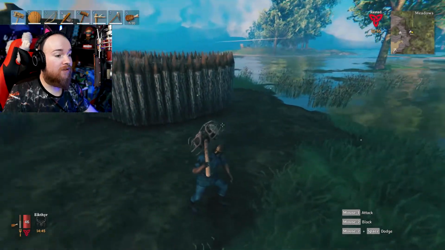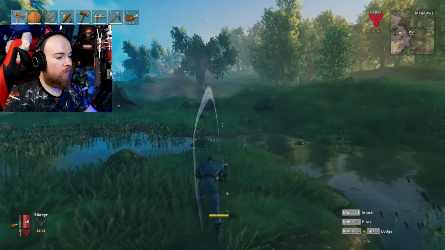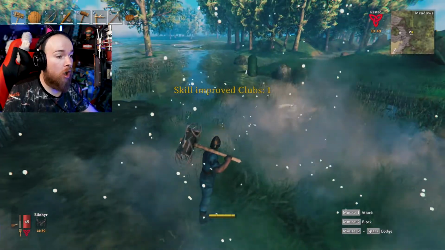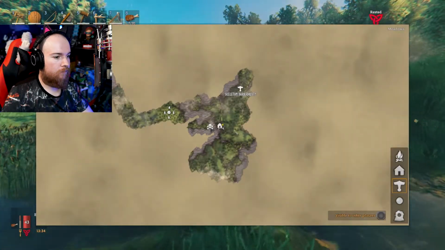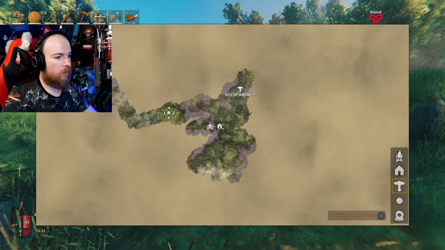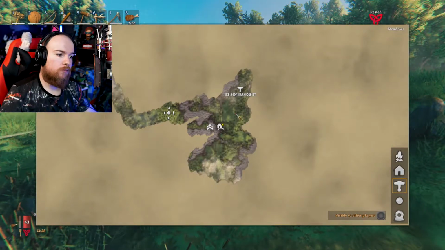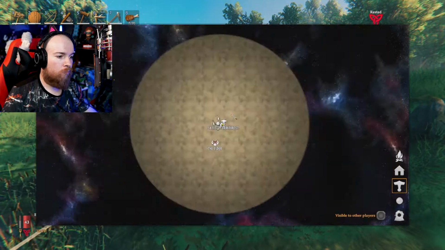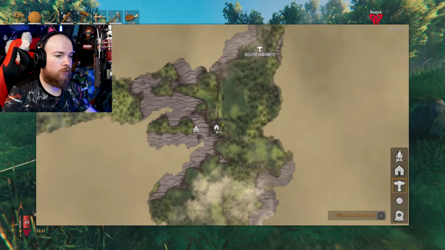Oh my god. That looks like a big-ass hammer. Well, it is. Oh my god. Dude, that's going to be so good. Yeah, I'm going to try this area here. I know that I found... Dude, look at how big this world is, man. Holy shit. But I found trolls here, I think.